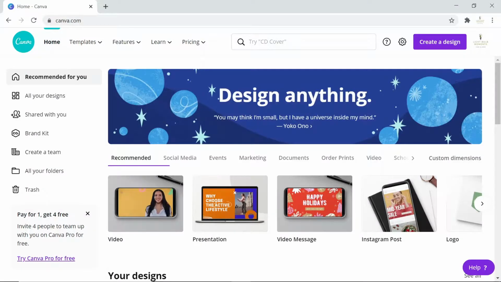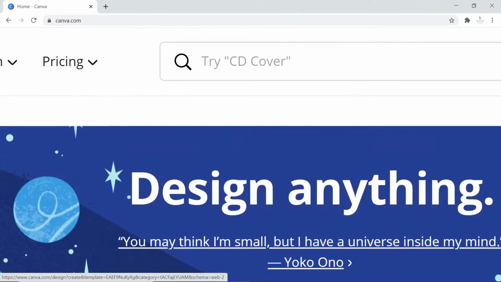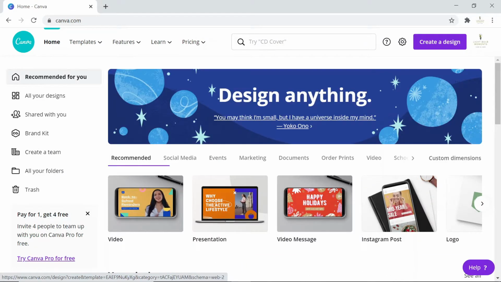So you go to your browser and open canva.com, and at the top here we have a search bar. On this search bar you can type whatever you're looking to design, and Canva will automatically suggest templates that have the right presets for you to easily upload to wherever you want to upload to.